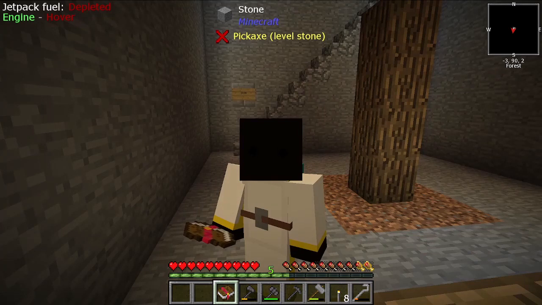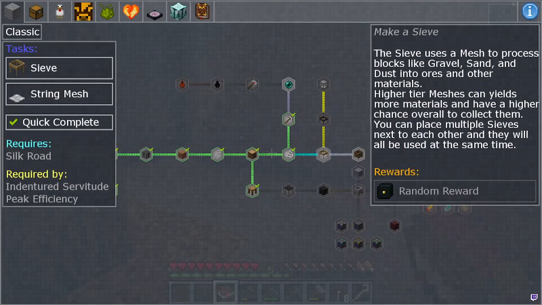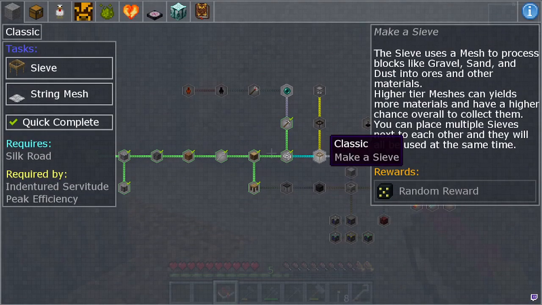As we left off last time around, we completed the last few quests there. We got ourselves to the mining dimension, so we're now able to grab wonderful ores from on high.